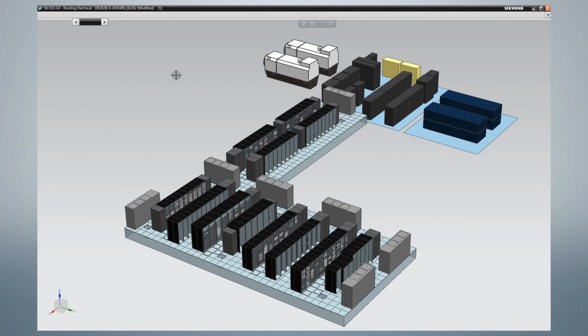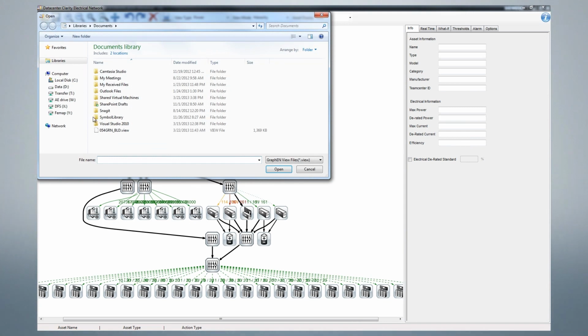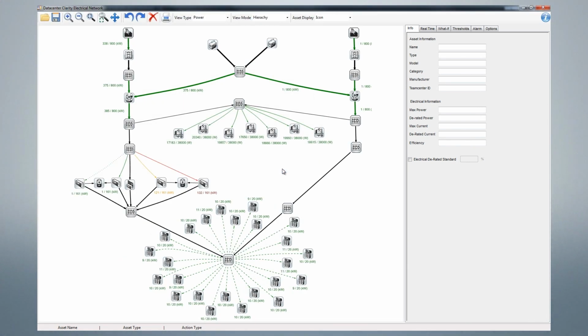Data center operators will find value in the ability to visually grasp the upstream and downstream electrical interconnections and to have the real-time data juxtaposed on that same 2D drawing. A Datacenter Clarity LC 2D diagram allows for quicker and better analysis of the overall operational environment. Different 2D diagrams are created directly from the 3D model of Datacenter Clarity LC. For example, as you can see here, a person can load a previous view of that with which he or she prefers to work.